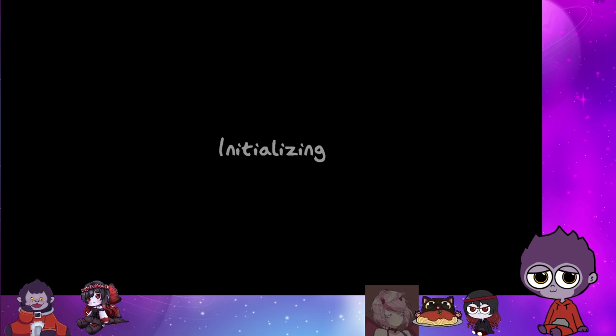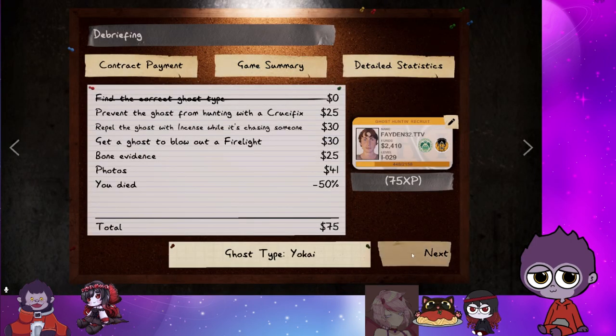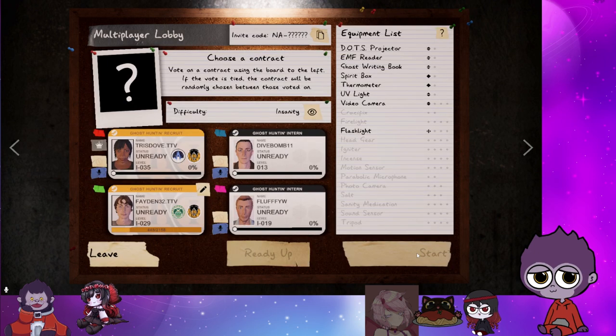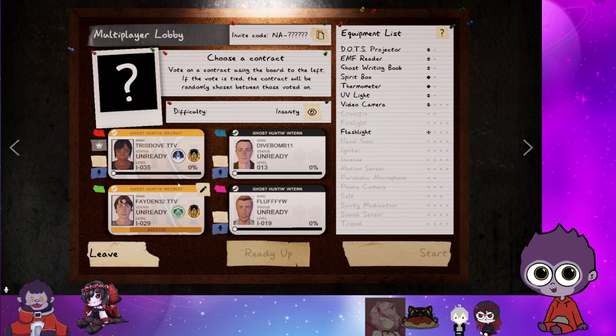Yokai. Damn it! I chose the one right above Yokai. I don't know who it was. Damn. That's okay. We still get some bread out of it. Yeah, still 500. 75. Well, if you don't die, you would get like 500. So, yeah, if this much actually worked. Just get good, Scrub.